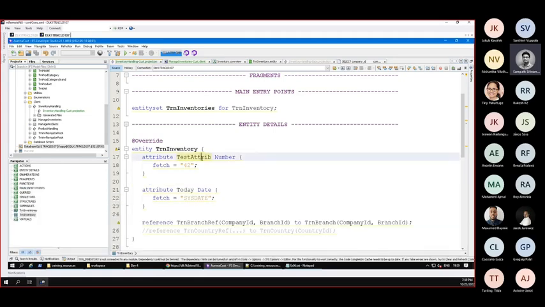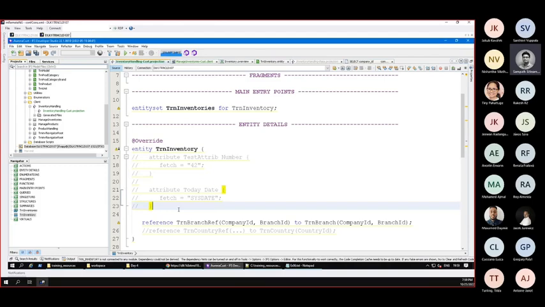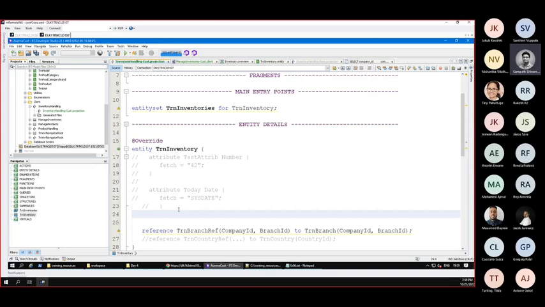Then if that's clear, we can actually do something about our country name and the area name. So I said that you can have any expression, and expressions include PLSQL calls. And if you go to the TRN, since we are trying to get the country name and the area name, let's just comment this out for a second. What we can do is create a new attribute for these two things.